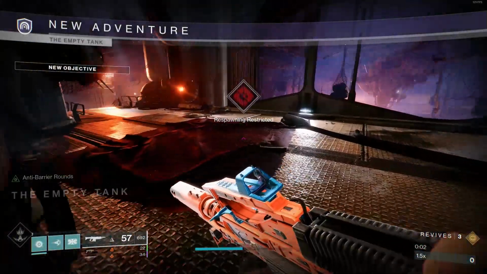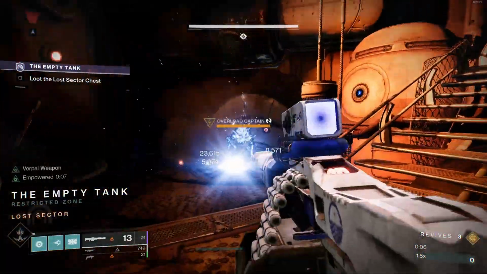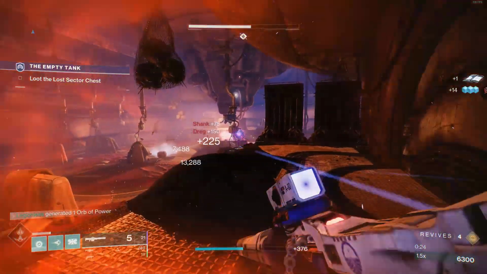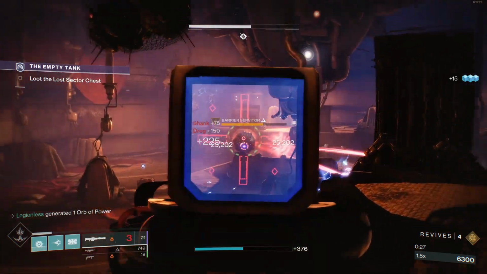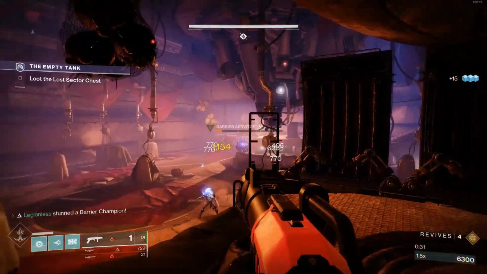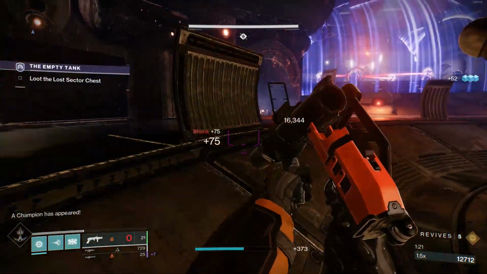In the empty tank legendary Lost Sector, all of your solar damage is increased, and you need to kill 2 overload champions and 2 barrier champions for platinum rewards. The best loadout I found is a kinetic auto rifle or scout rifle for anti-barrier rounds. And then for the overload champions, I kinda get around them by using empty vessel with the breach and clear mod on my class item.